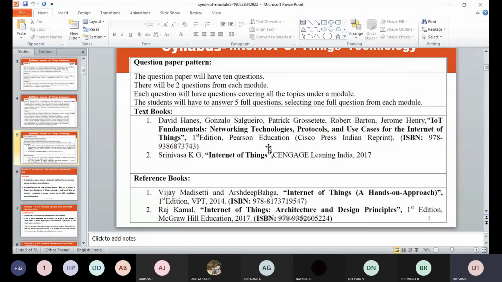Can you tell me some examples for smart cities? What are the requirements of the smart cities? Anyone? It may be related to the hospital, or it may be related to the smart parking system, right?